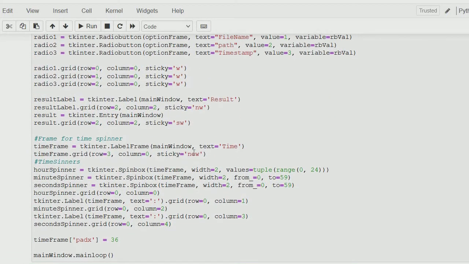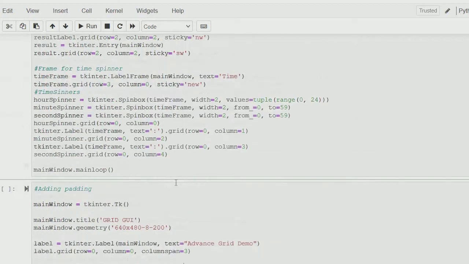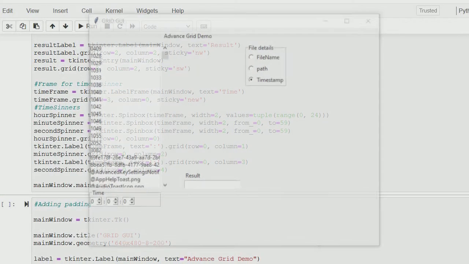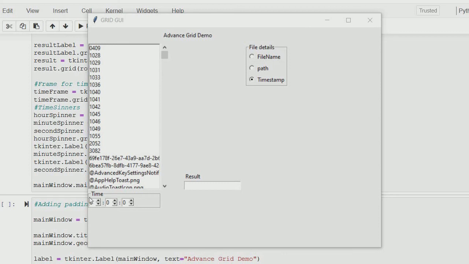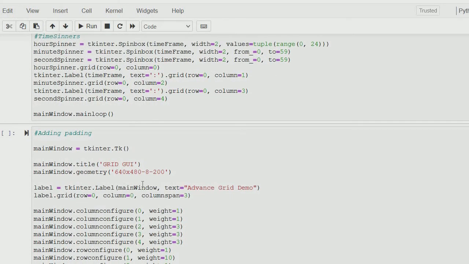So basically here now we want this to move a little bit from this side. It's too close to the edge. So basically we'll be adding padding. If you've done web development, you will understand what I mean by padding. Padding is just adding space inside the container you are in. You don't want to touch the edges. So that's basically what I'm doing here.